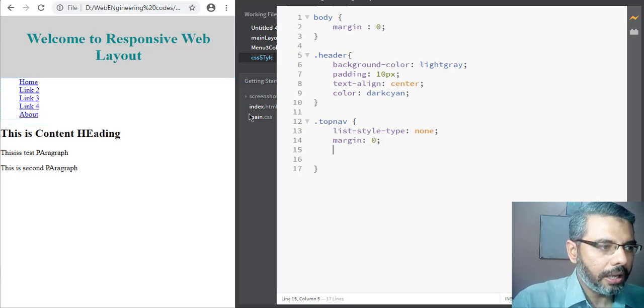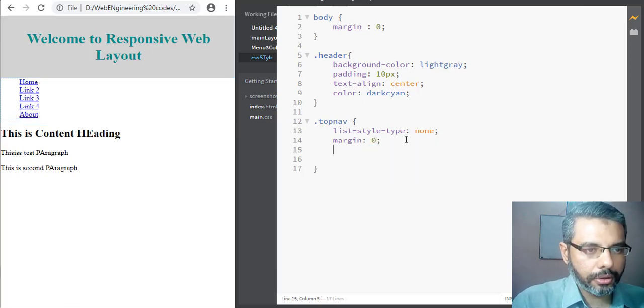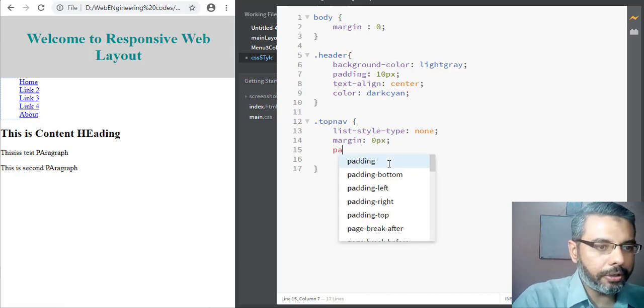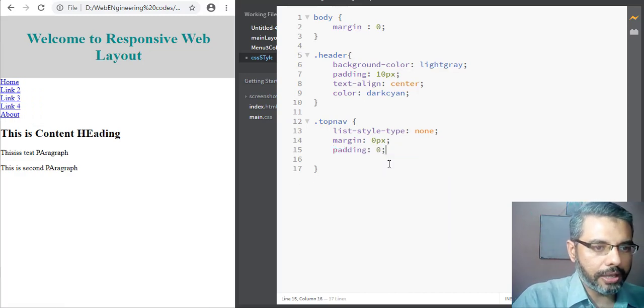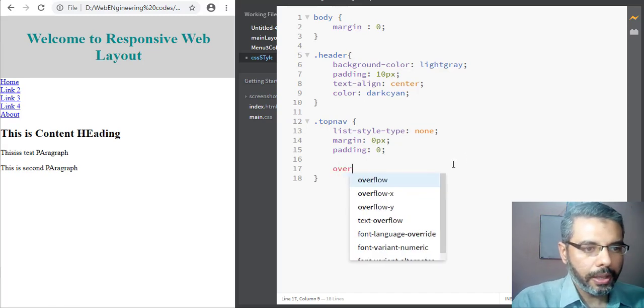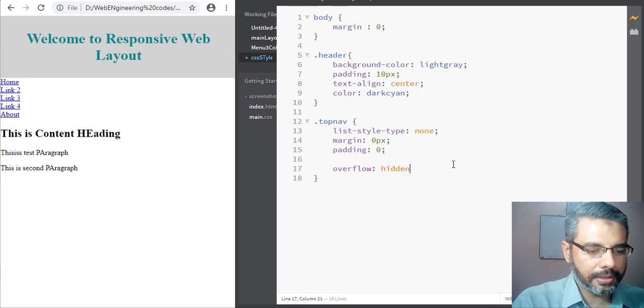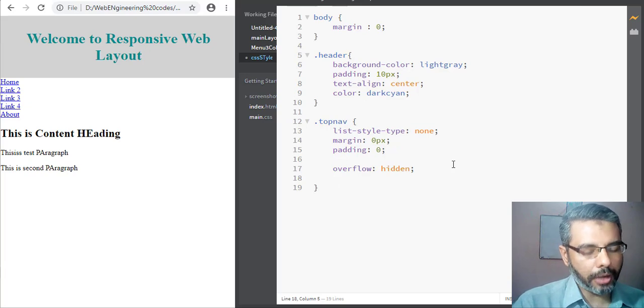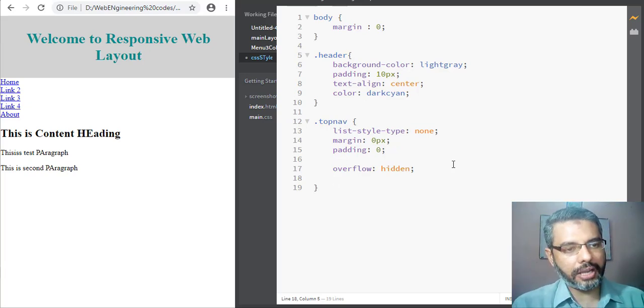Yes, 0px, Ctrl S. What this will basically mean is that your margin is now set to 0, which we already have here. If you can see a small dotted line already appearing in that particular place, then we will use padding equal to 0 as well, Ctrl S. And then what we can do is overflow equal to hidden. This is a setting that we use in case the components overflow outside of that area, to hide those areas.